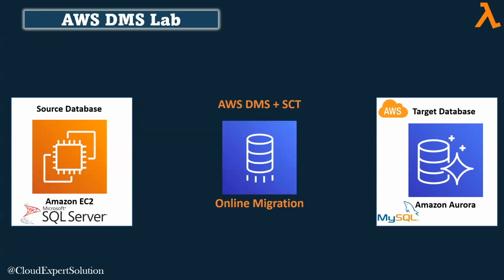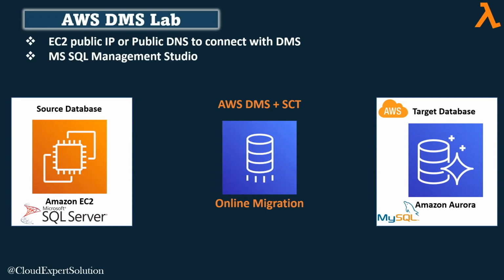And we are going to use DMS plus the Schema Conversion Tool to convert the Microsoft SQL Server schema to a MySQL schema. Now you might be thinking that your organizational use case has a database on an on-premise server, but for my demo I am using an EC2 instance. Is there a big difference? The answer is no, because we are going to use the EC2 public IP or public DNS to connect with DMS. We are not going to use any AWS localized setting or localhost. We are going to use the EC2 public IP. For your organizational use case, you will use the public IP of the database server while configuring the source.